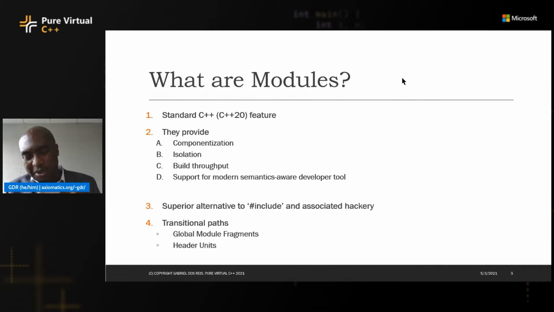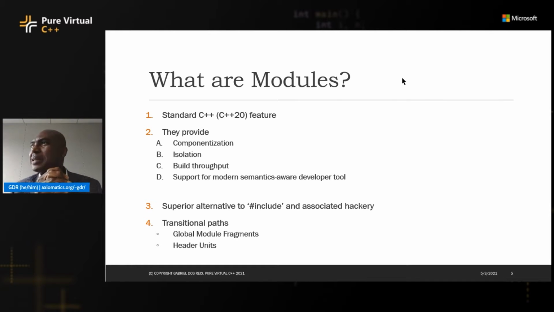They give you isolation primarily from macros, evil macros. With named modules, if you define a macro before you do an import, that macro's existence is not at all observed within the boundaries of your modules. And similarly, if you happen to use defined macros within your named module, God forbid, they will not be seen from the outside, which is good.